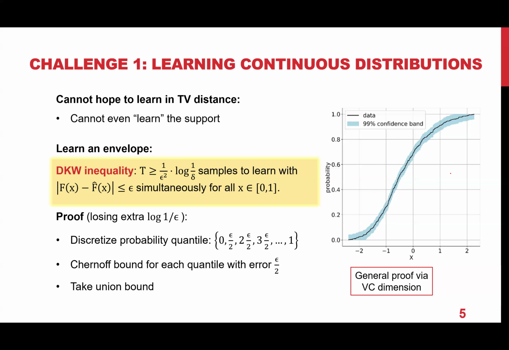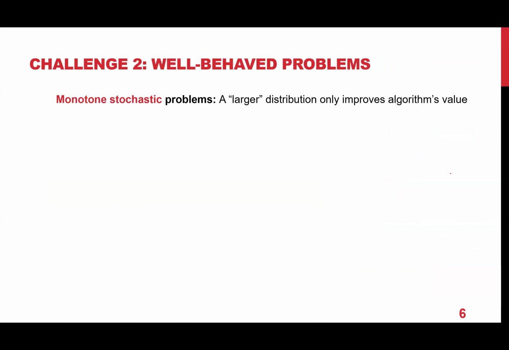Okay, good. So as we're saying, there are two challenges to learning stochastic problems for continuous distributions. One is how to learn a continuous distribution. The second challenge is, even if I learn in some approximation, how does it translate to any guarantee for my stochastic problem? So now let's look at the second challenge. What do I mean by these so-called well-behaved problems? I need some kind of control on the behavior of my problem. If I change the input distribution slightly, how does the performance of my algorithm change?